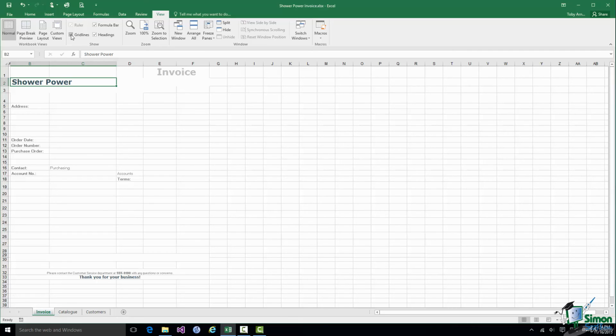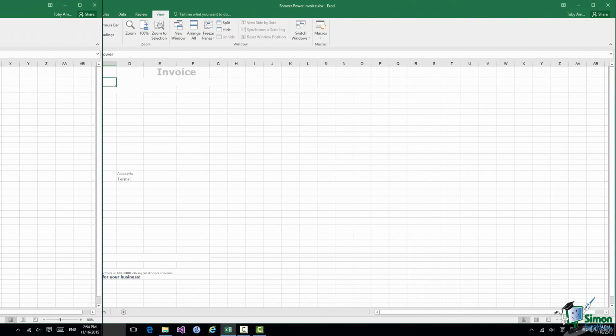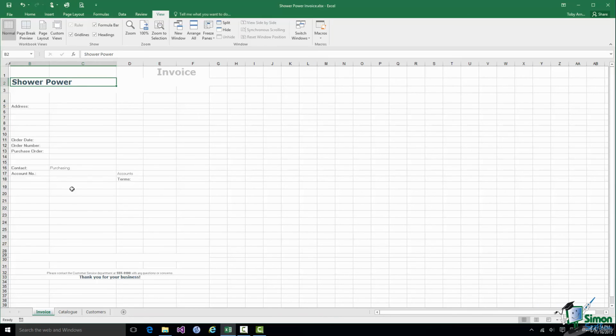And what I'm going to do first in this section is to show you how to use a lookup function, and the function we're going to use is called VLOOKUP. What I'm going to do is to put an account number in here, and on the basis of that account number I'm going to get some detail of the relevant customer and put them up here to represent part of the customer's address.